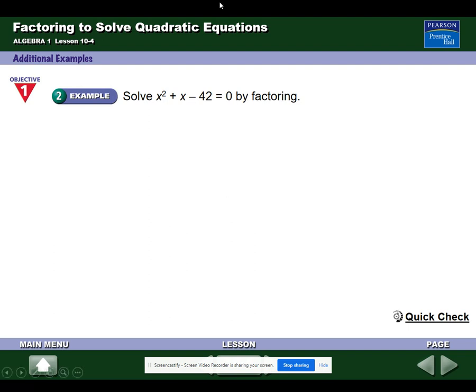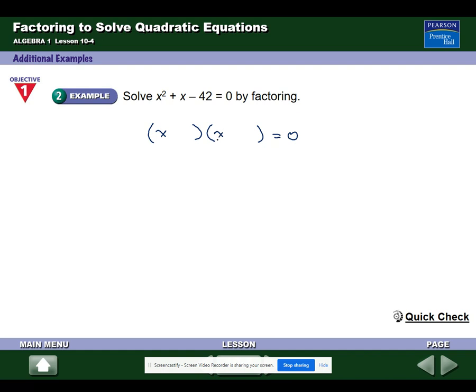Here's one that will factor. And like I said a minute ago, if the lead coefficient is 1, that's assumed to be a 1 right here. I think trial and error is the way to go. I think I demonstrated for you in Chapter 9 how using grouping here would still work fine. You'd go through some unnecessary steps because basically what you're doing, with either method, is trying to find a product of 42 that has a difference of 1, okay?